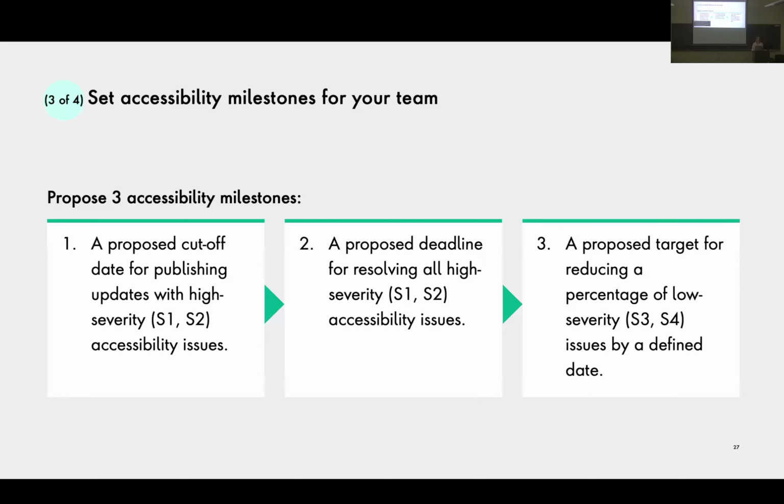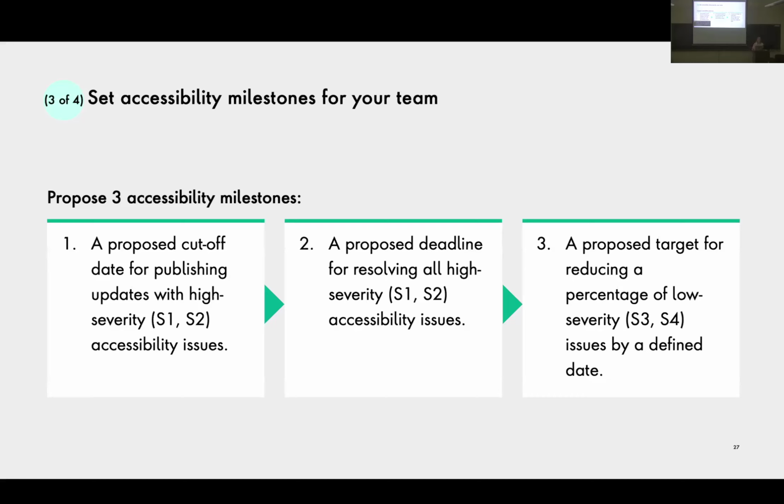All right. So this gets to the idea of setting accessibility milestones for your team. Maybe that might have seemed like a scary proposition. If you're working on the website and the creative director comes up to you and says, hey, I want to use the control bar, it might seem a little bit scary to tell that creative director, no, sorry, you can't use it. And maybe you don't get there right away, right? But this is where you can set milestones, okay?